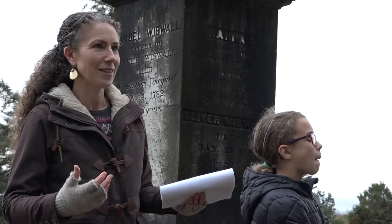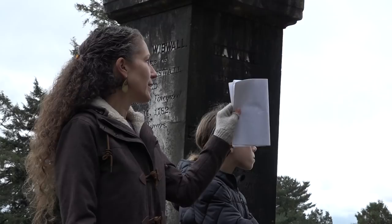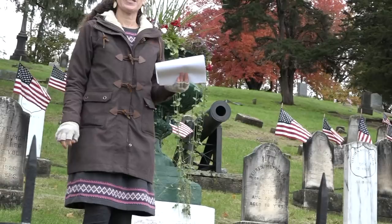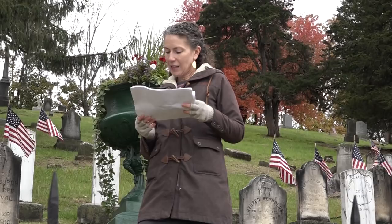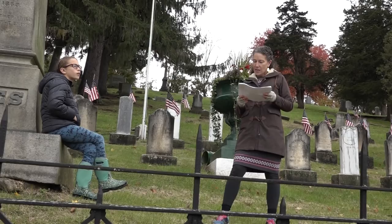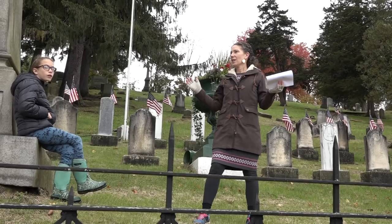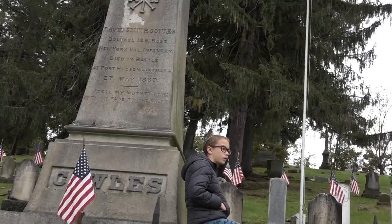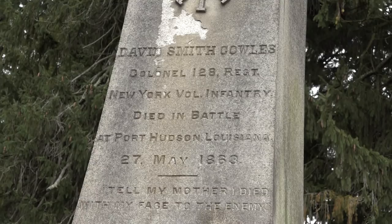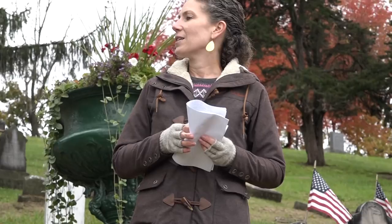Now we're walking ahead to the Civil War cemetery between those two pine trees. My daughter has planted herself on the grave of David Cowles. He was Yale-educated and was the Columbia County District Attorney three times. He basically raised the entire militia in Columbia County when the war was declared and served under Tecumseh Sherman. When he was injured and killed in battle — shot by the enemy — he made his soldiers turn him around, saying: I want my mother to know that I died facing the enemy.